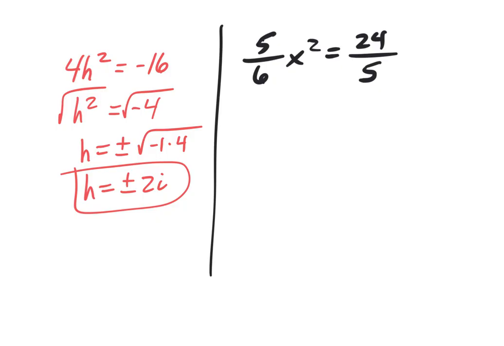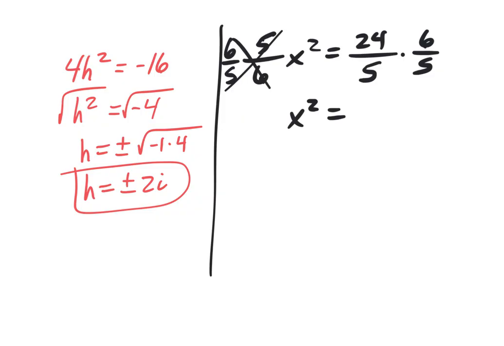Okay, you could do it in 2 separate steps where I could multiply by 6 and then divide by 5, but we can combine 2 steps into one here where I can really just multiply by the reciprocal. And that makes those 2 disappear. So anytime you have a fraction here, you could say I'm going to divide by a fraction, but then that's really a keep, change, flip problem, right? If I divide by a fraction like we've been talking about back from chapter 7, when I divide by a fraction, I'm really multiplying by its reciprocal. So that's really what I'm doing here.